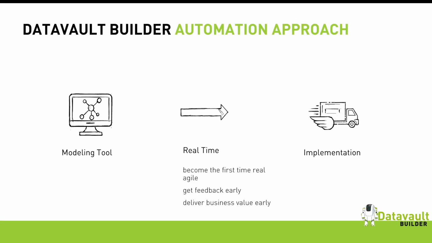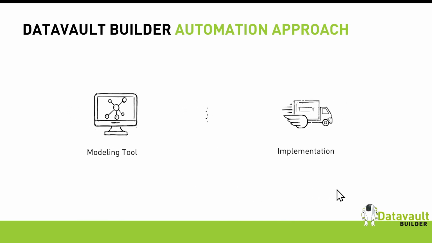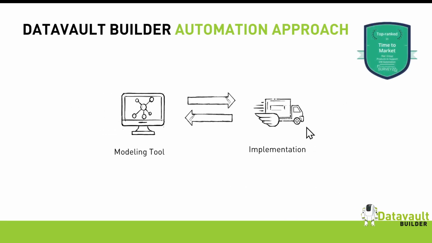You will see while I'm modeling, I can test directly if the data holds true to my assumptions. We will see the changes that we do while creating the output. You will get feedback early and you will deliver business value early. And it's two ways. So if I would go and change my technical implementation, it will change the model. This ensures consistency and long-term success. I will not show this in this demonstration. If you want to see that, join our other presentations.